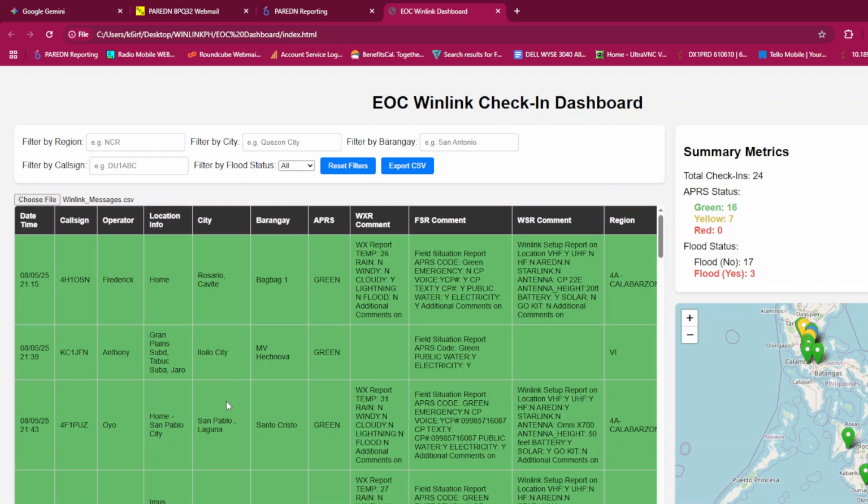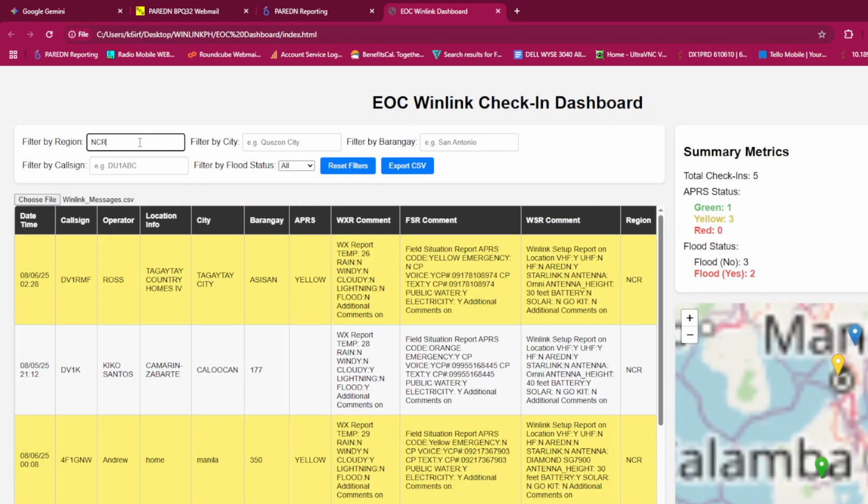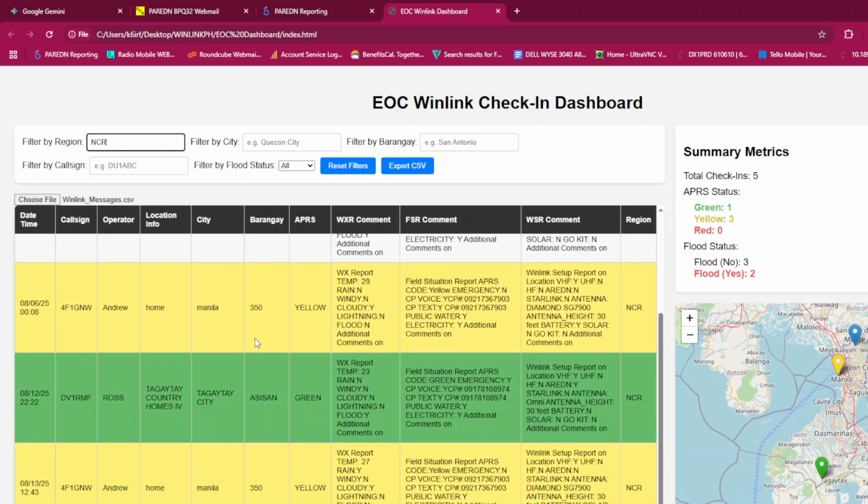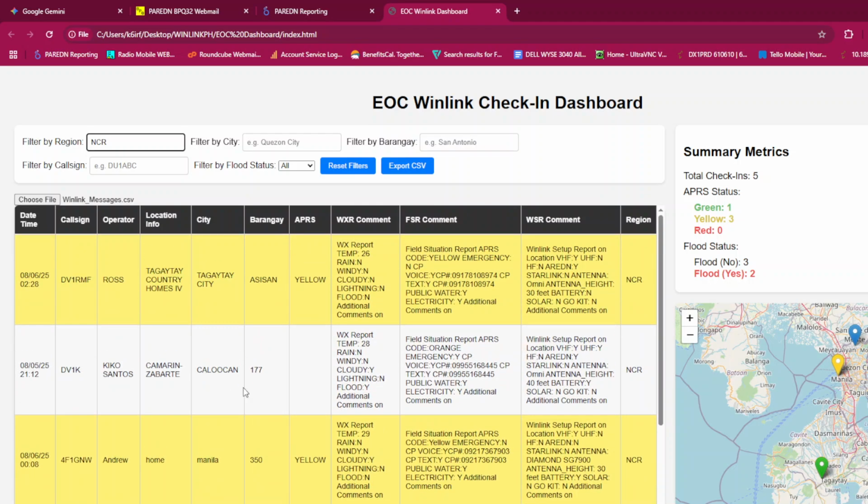Again, I mentioned a while ago about the filter, so you can filter it by, let's say, NCR. I only want to see NCR. There you go. Right away, you'll see NCR on the table. By the way, this data was taken from our Winlink check-in for the last two weeks.